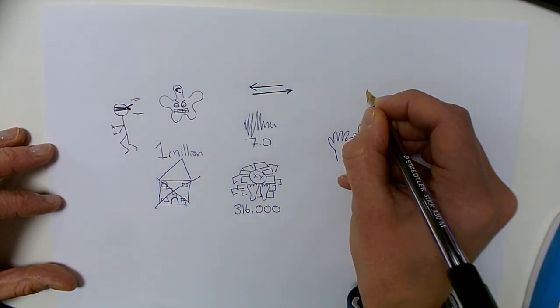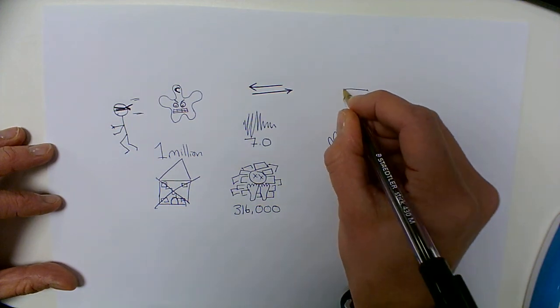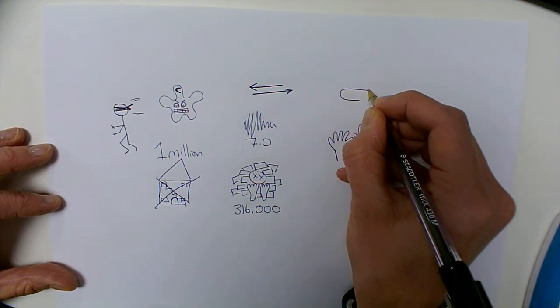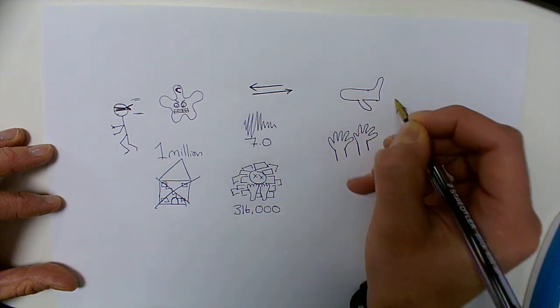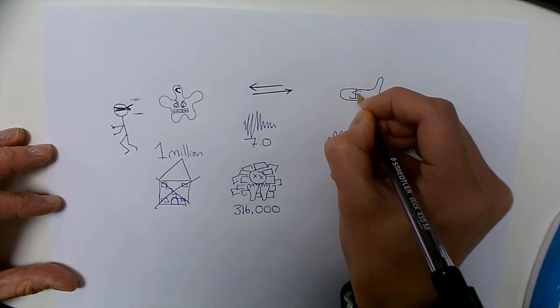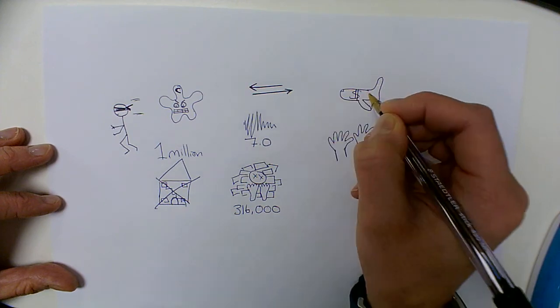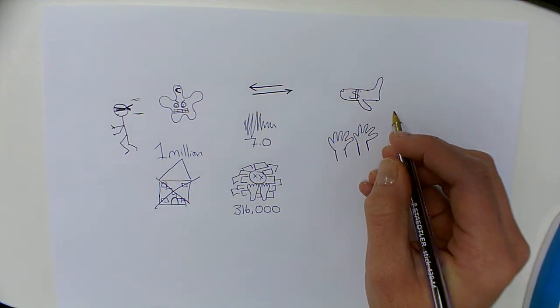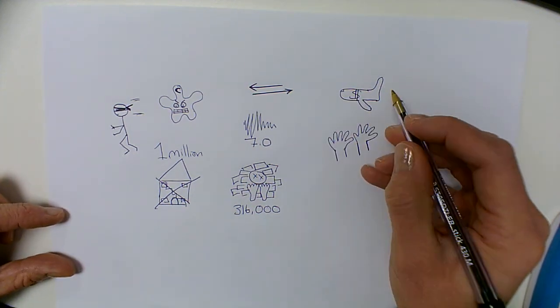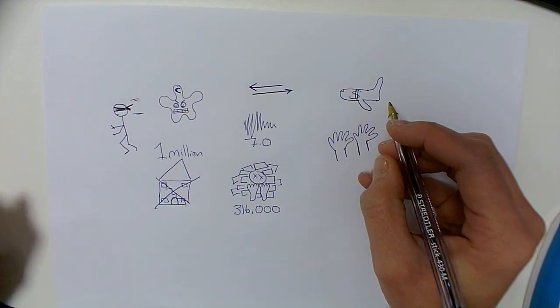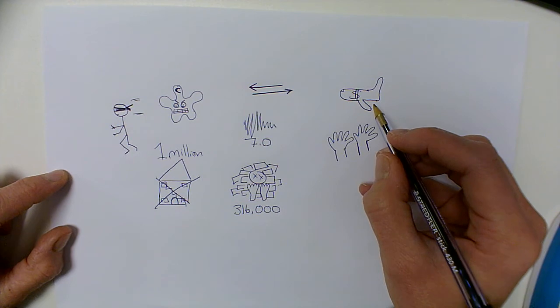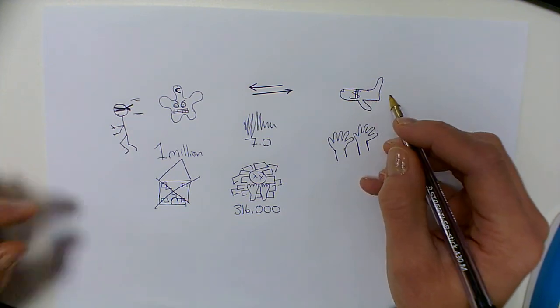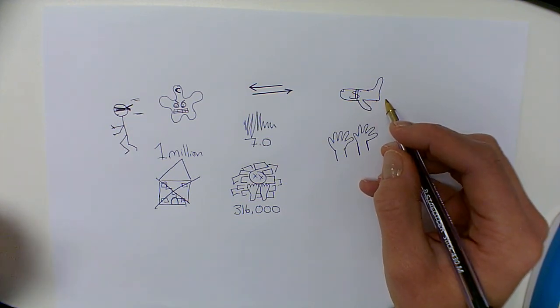Haiti would not have been able to cope by themselves at all, and they received huge amounts of aid from various countries around the world, including the United States who sent troops over. They were one of the first countries to arrive due to their close proximity. The USA is not too far away from Haiti. They sent over troops who then managed to send out tents and water and food and medication.